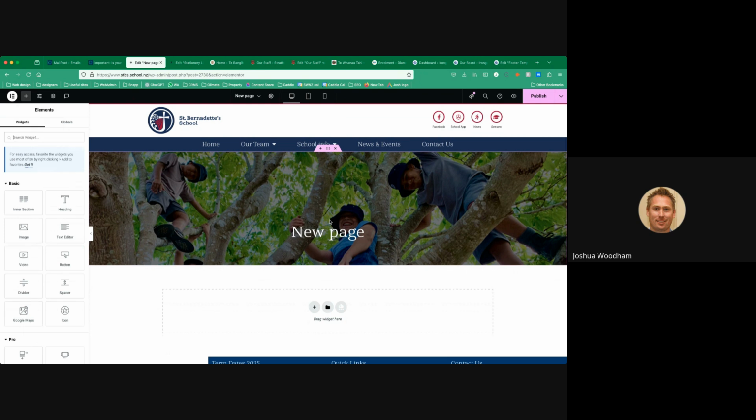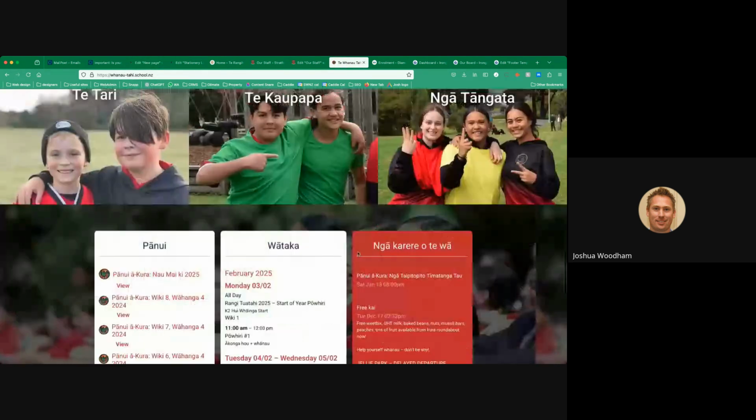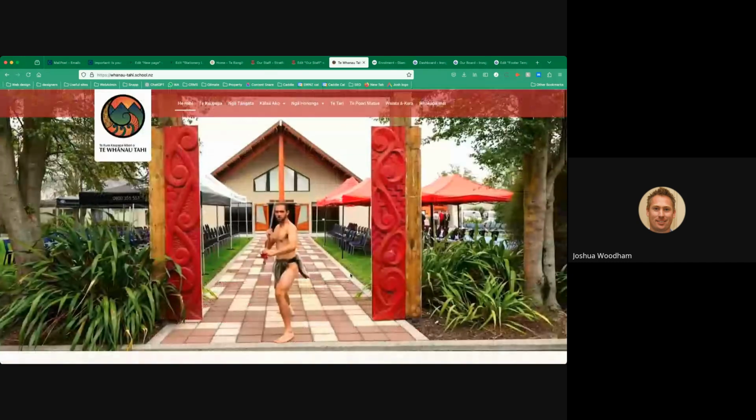Okay, I've just realized I've gone slightly over time. As I say, pretty much any update that you send to us, there's no cost for that. However, if you did want a complete design overhaul, and that's something we are going to be getting into for these guys, a little bit of a redesign, there is a small cost for that, but it's in the hundreds, not in the thousands of dollars, which is what it would cost if you were to start your website from scratch. Some of you have had your website with us for 5 or 6 years now, and it might be just time for a little bit of a refresh. So if you wanted to do that, get in touch.